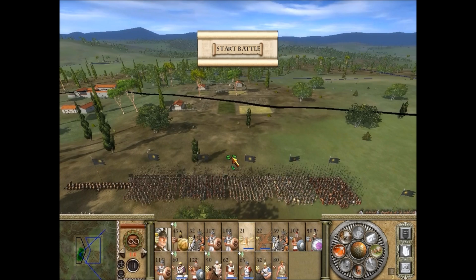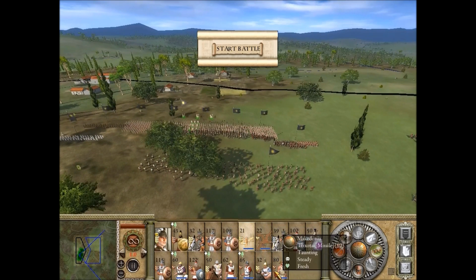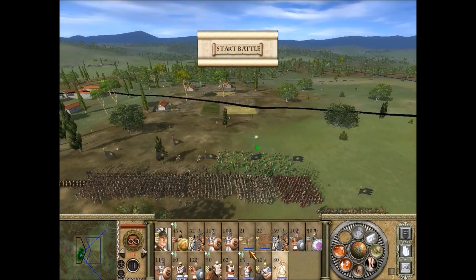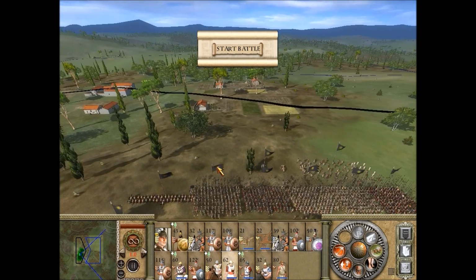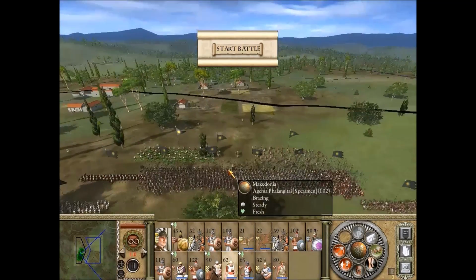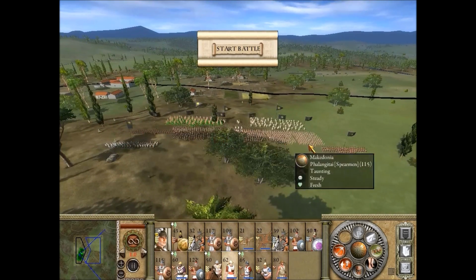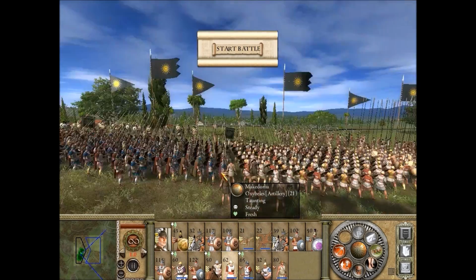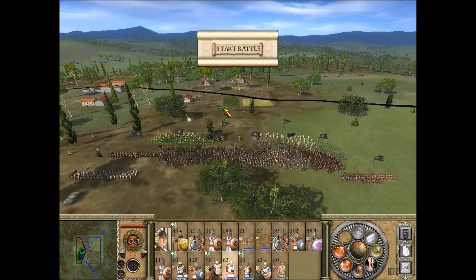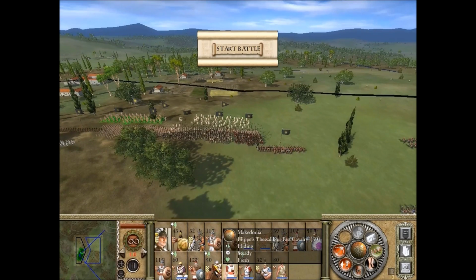Another thing I do is I have my missile units all in front. Let's put those guys up there, and these guys up there. I put them all in front. If the enemy approaches too close, I can just pull them back behind the heavy infantry, and then the heavy infantry can smash whoever was attacking my missile units.